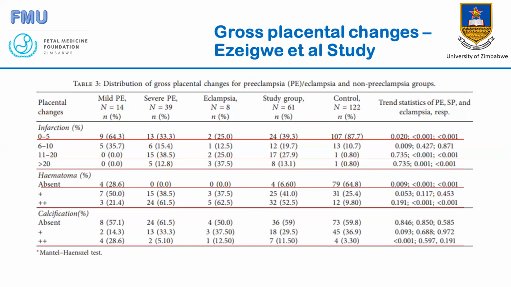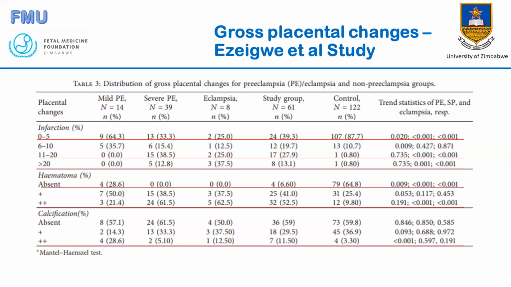done by Zanga et al. in Nigeria. It's a study which was conducted here in Africa, whereby they were looking at placental peripartum pathologies in women with preeclampsia and eclampsia. And it constituted 61 cases. And of the 61 cases, 53 of them had preeclampsia, and 8 of them had eclampsia. And the control group comprised 122 normal pregnancies. So in this study, this is a snippet of some of the results.